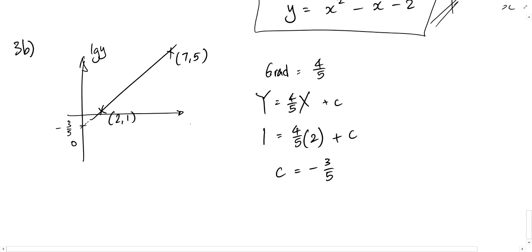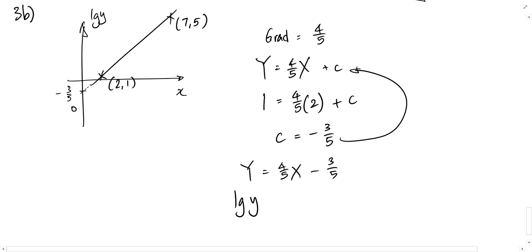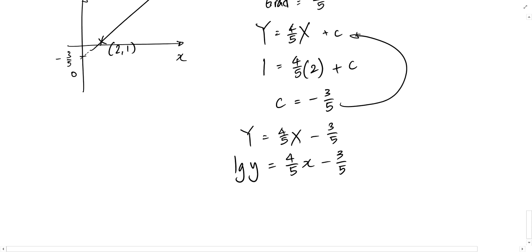Log Y against X. Okay, then what do we do next? After you have found the vertical axis intercept, you sub the values back inside here, right? So big Y equals to 4/5 big X minus 3/5. Then you make the big Y into log Y and the big X into X. So log Y, now we are doing the replacement, equals to 4/5 X minus 3/5. Then you change to exponential form. Y equals to 10 power 4/5 X minus 3/5. That's it. Finish already?